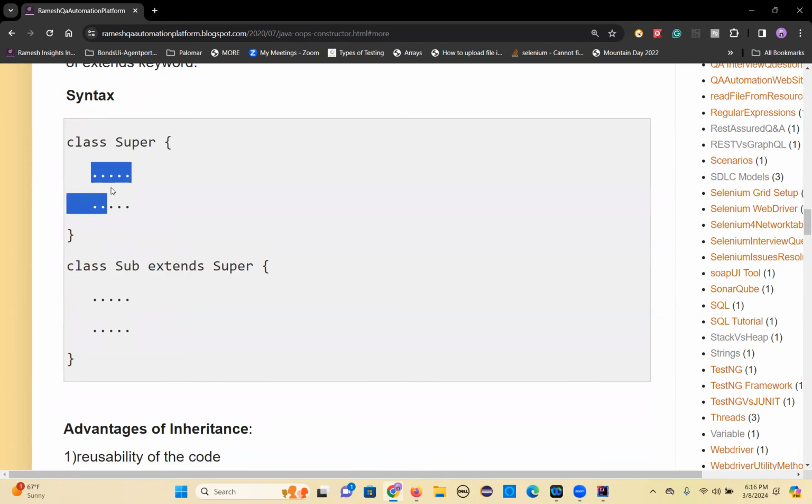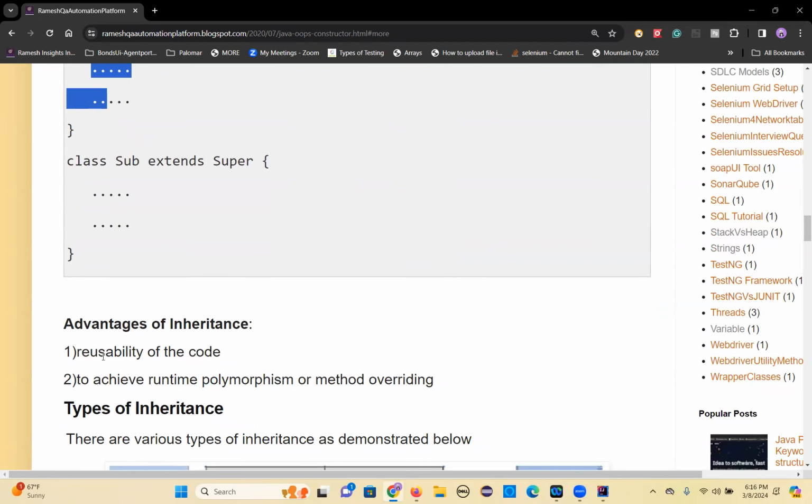You create them in only one place and can reuse them. That avoids duplicate code. So the advantage of inheritance is reusability of code. You can reuse already written code, and you don't need to write the same code again.